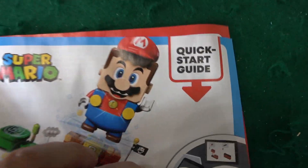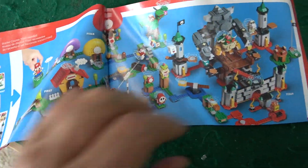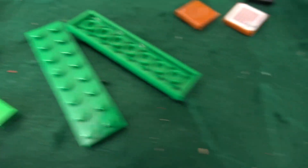It doesn't come with instructions — it comes with something called the quick start guide, which shows you how to put together Mario, and then it tells you to download the app for instructions. I kind of don't know why they put a pamphlet in here if they weren't gonna put the instructions. This looks like it's the Goomba and maybe a tunnel. We've downloaded the instructions. Liam is fast at it. Looks like we have the Bowser flag. We're going to battle Bowser Jr.